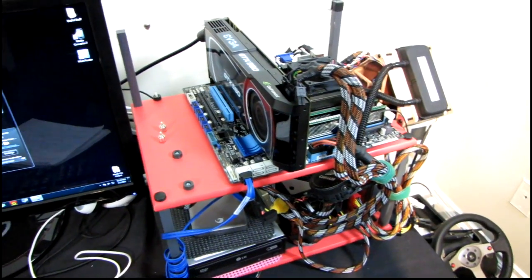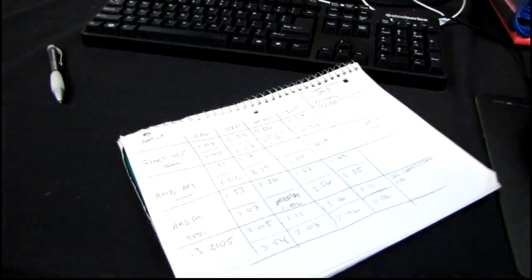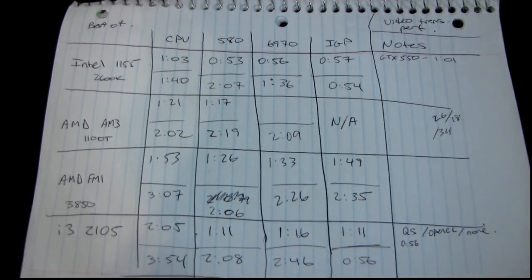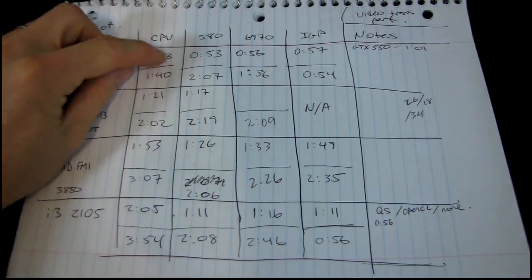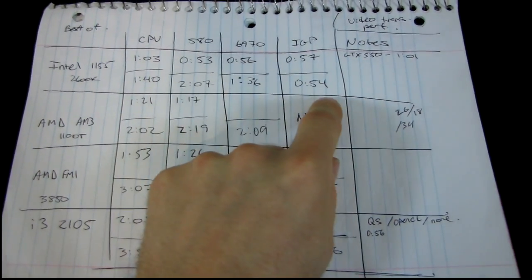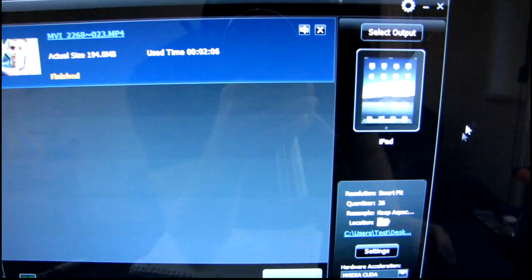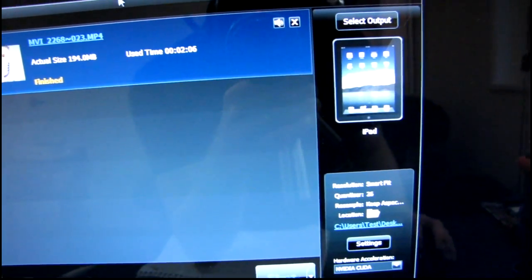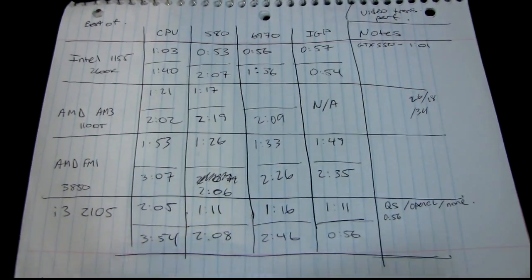Okay, well, I'm finally done. Took me another couple hours to finish up here, but I have the results. So I've just used my old chart, but all of the bottom results are the ones using the larger file and converting it to an iPad compatible format with Media Converter 7. So let's have a look at the chart here, and we'll go through it together.